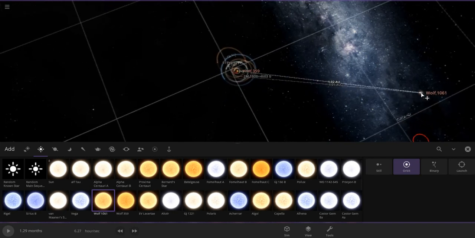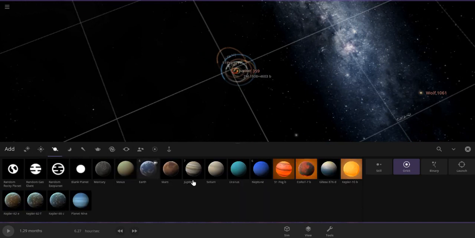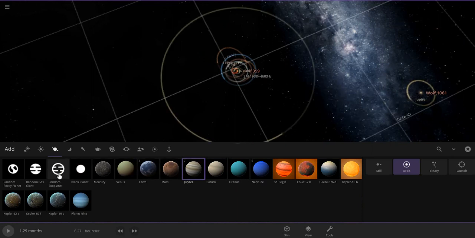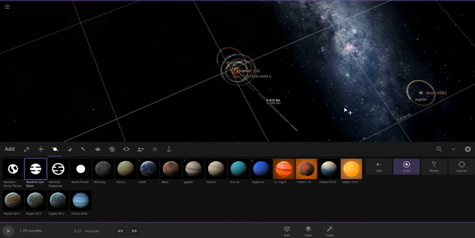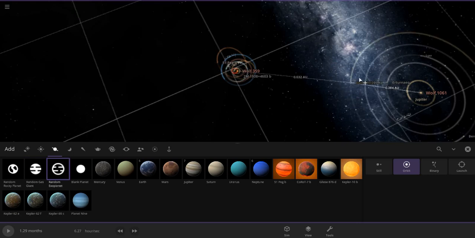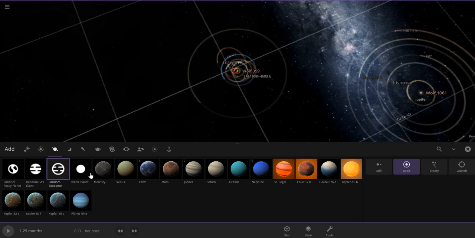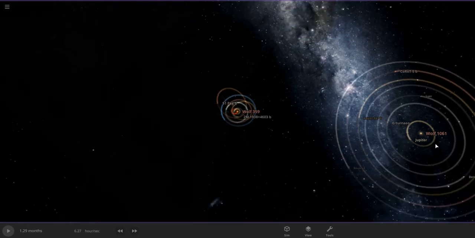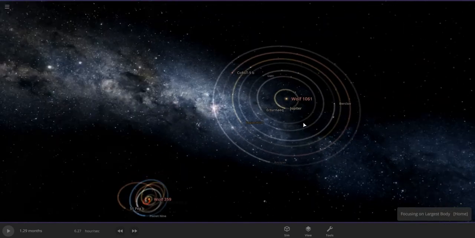Okay, there. Now we take some planets. We'll give them their own Jupiter, right about here. And then we'll give them all gas giants. Gas giants are cool because they vary, they can surprise us a lot. And just to ensure it, one random rocky planet, right about here. Now we can focus on the big stars.